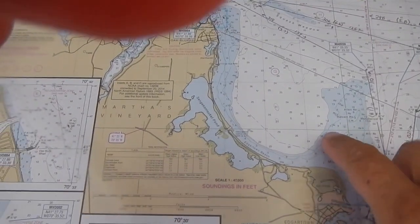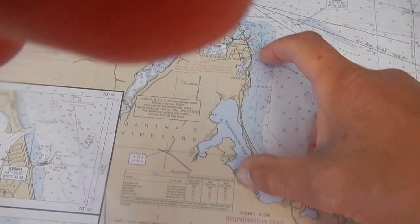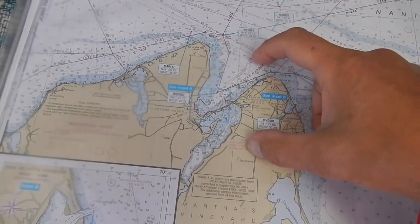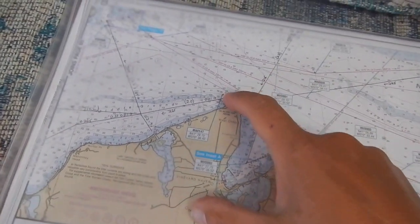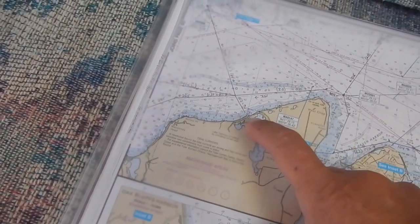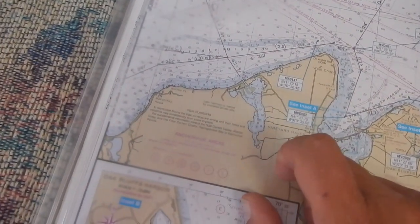It's a little after 10:30, and we should take another look at the chart. So we came across this unnamed bay, and then up the shoreline here, and up and around East Chop, and then across Vineyard Haven Sound to West Chop, and ran into quite a bit of current and chop out here. Maybe that's why it's named that. And we're currently going down this shoreline and we're going to duck into Tashmoo Harbor, or that's the plan anyway, because I'm just curious about it.